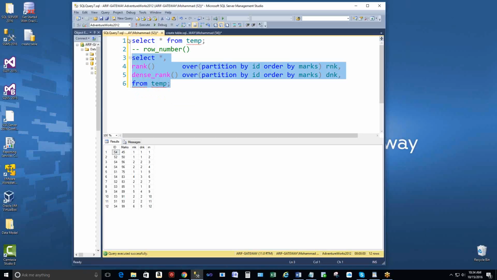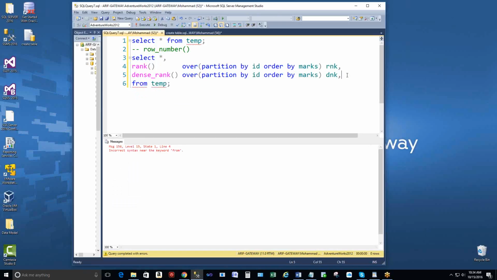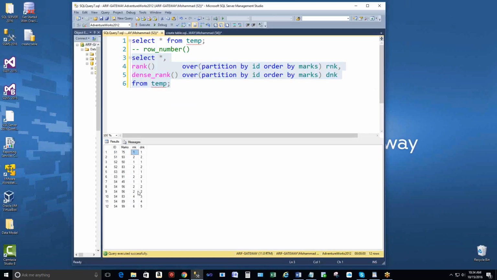Okay. So let's concentrate on these two. This is the part that we need to understand. We have rank, we have 2, 2, and then 4. 3, where does it go? Remember, rank is non-sequential, meaning it's not a serial number, it's not the same.